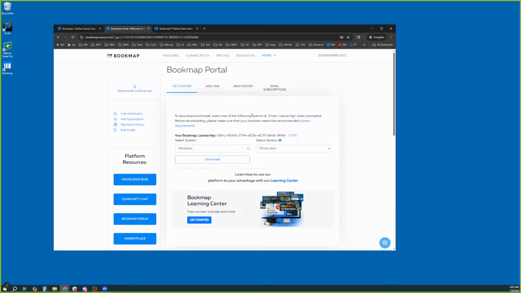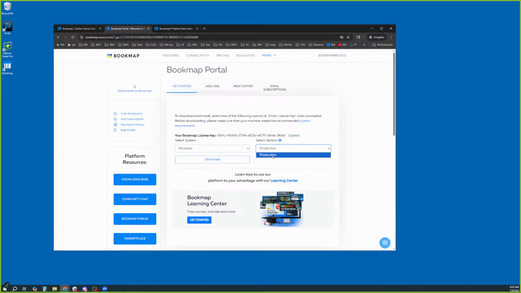Under the Getting Started tab, you'll see my license key here. Copy it. You can just click on Copied right there, because you will need that for the installation. And then you can download Bookmap here, okay? So select your system here from Windows, Mac, Intel, Mac M1, M2, or Linux, and then your version here.